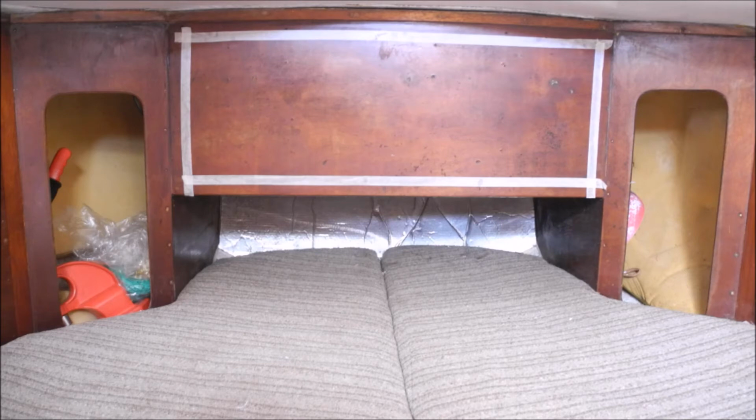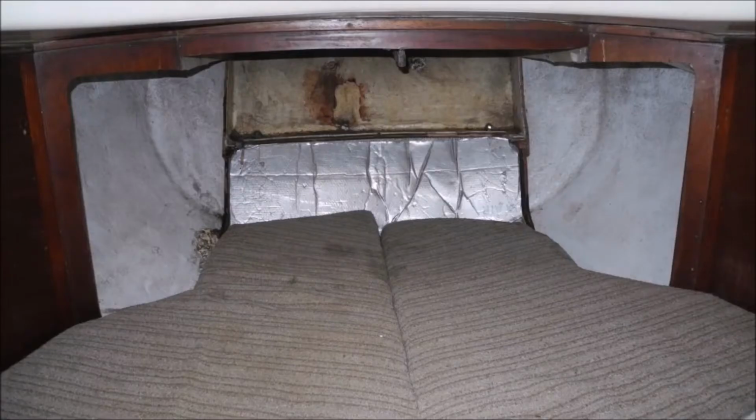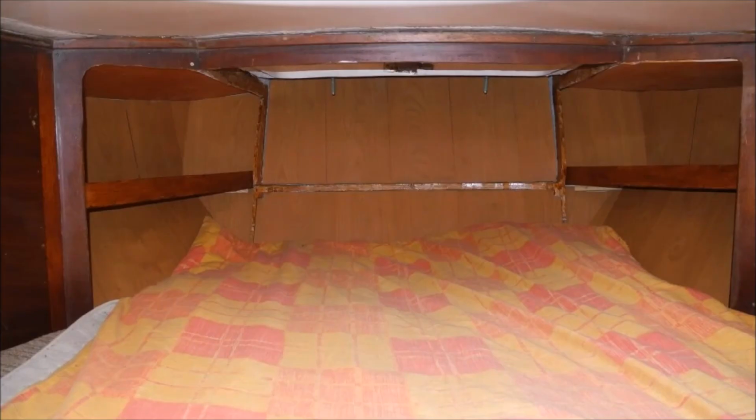However, one day I had the bright idea that if I could cut out this box, I would make a lot more space. That was, of course, a bold decision, not knowing whether I would make an improvement or destroy the boat, but I decided to go ahead and cut out the facing panel and then the side panels, clearing quite a lot of space and really opening up the whole cabin, whereas before items were trapped in side pockets where it could be damp with condensation. Now it made quite a large, roomy space.